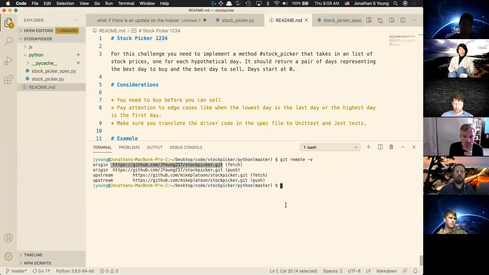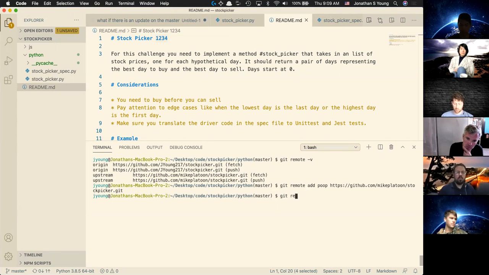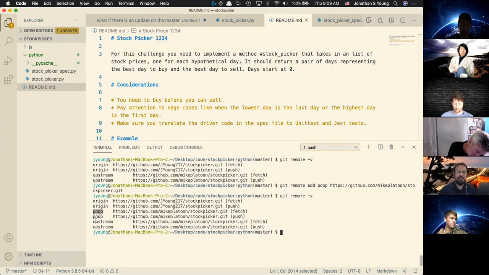So what I'm going to do there is I'm going to add the upstream or another branch. I can literally call this poop if I want to. Git remote add poop. And if I do git remote -v again, I have poop and upstream and origin. You can name this whatever you want. The command is git remote add some descriptive name over here, and then where you want to pull and push from. So when I wanted to pull or download the most recent changes, I would do git pull upstream master. And that's what I ran right there to pull down all the changes from the original, which is Mike Platoon, into my repo over here.